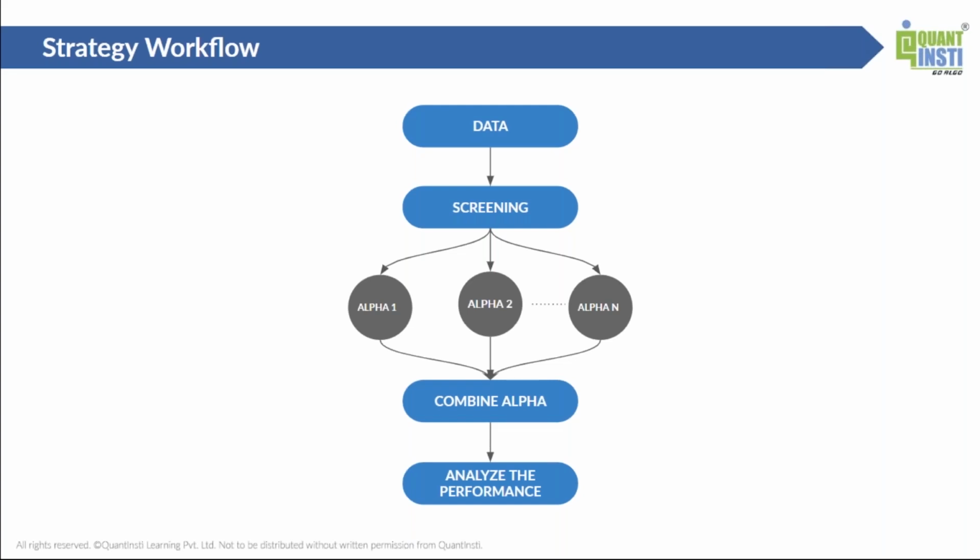The second filter is you remove all the illiquid stocks. Consider that you don't want to end up holding a significant position in a stock and then realizing you cannot exit from it because of no liquidity. So it's better that you avoid any instrument with very low liquidity, because low liquid instruments also have high slippages, or the impact cost is very high. So the second step is you remove the stocks which are not relevant to you and just focus on the stocks which are relevant for you.